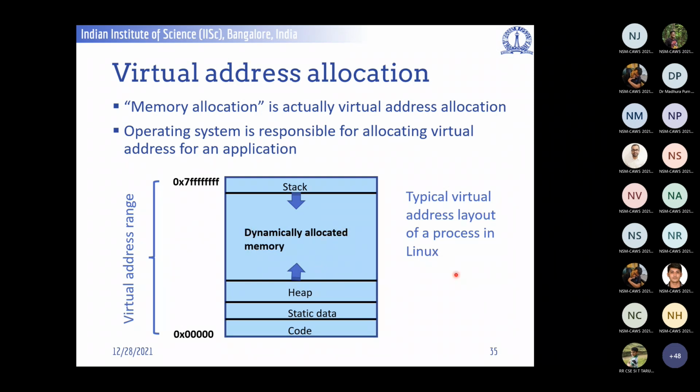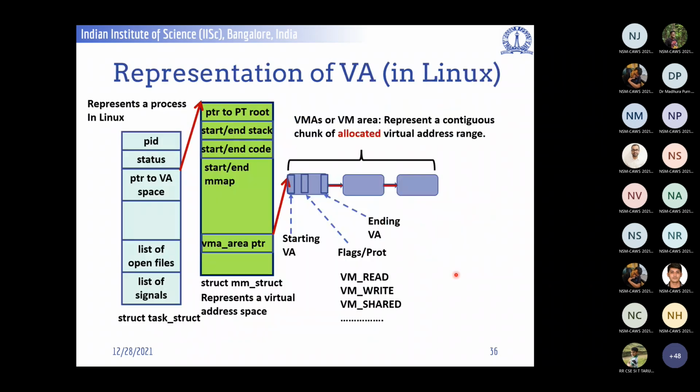And this is a convention that is used in Linux. This is not something that you require, but this is how it typically looks. Now, the operating system itself is nothing but software. It's a multi-threaded software. So think of it, it has to manage these virtual address regions, which means that it needs different data structures to keep track of what portion of the virtual address space of each process is allocated and so on. So how do these data structures look? This is an example from Linux, and it needs to be a little bit specific, otherwise you would not get the taste of it.